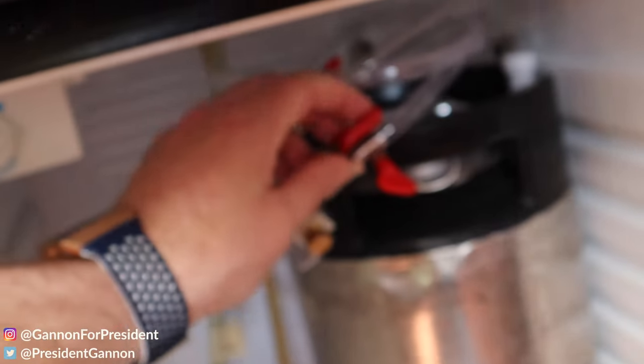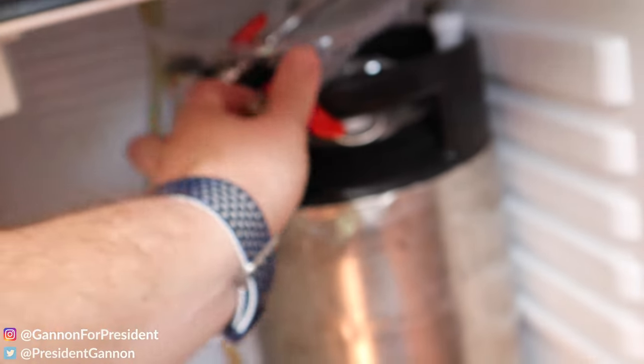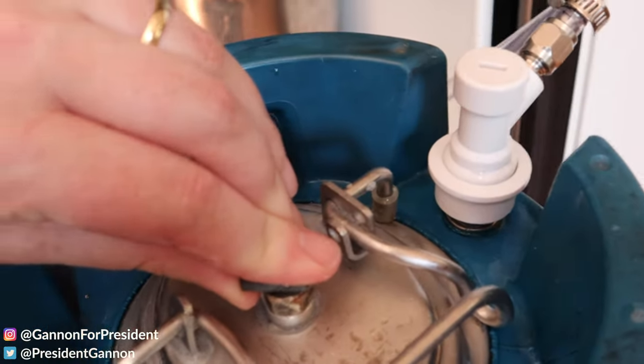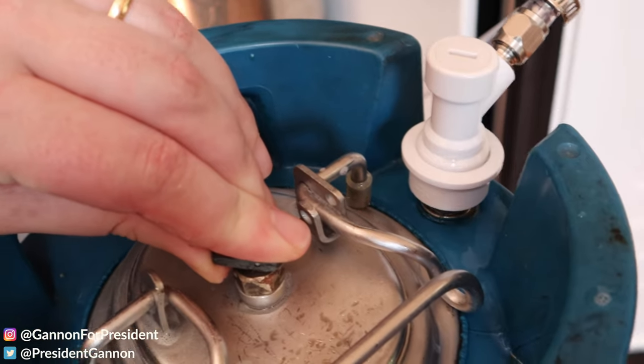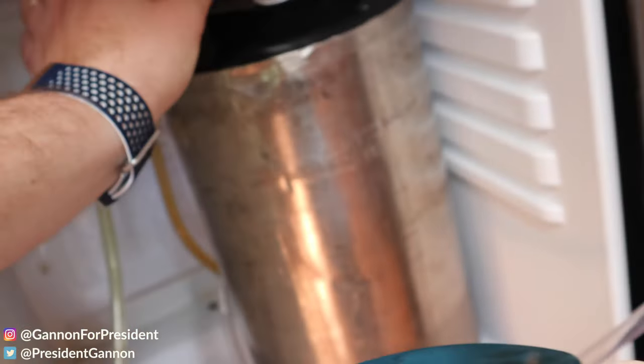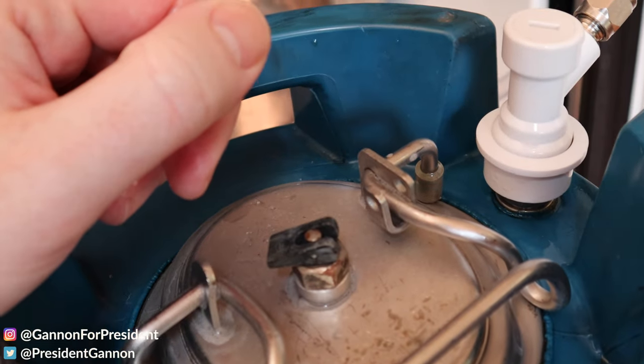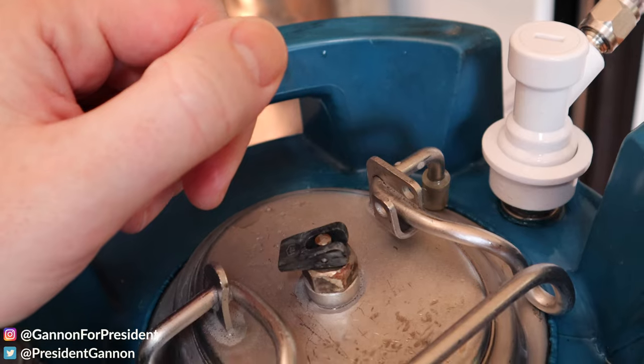Then I'm going to turn this off. So I already filled up the CO2. Turn it off for a second. I'm going to let the CO2 out here. A little slower. What that's doing is, I just want to make sure, put more CO2 back in, that only CO2 is in here and no more oxygen. So it's kind of going through.